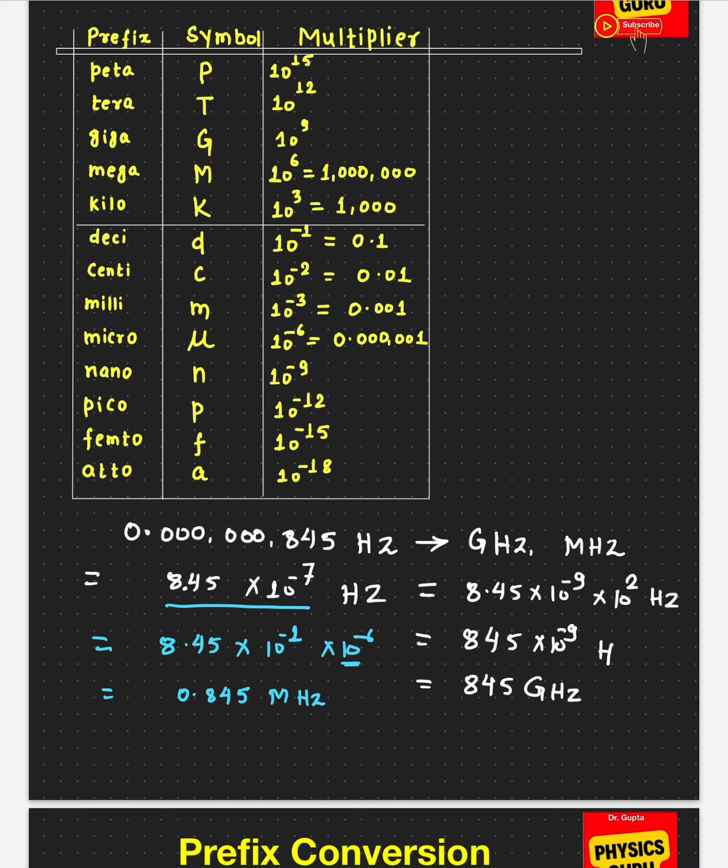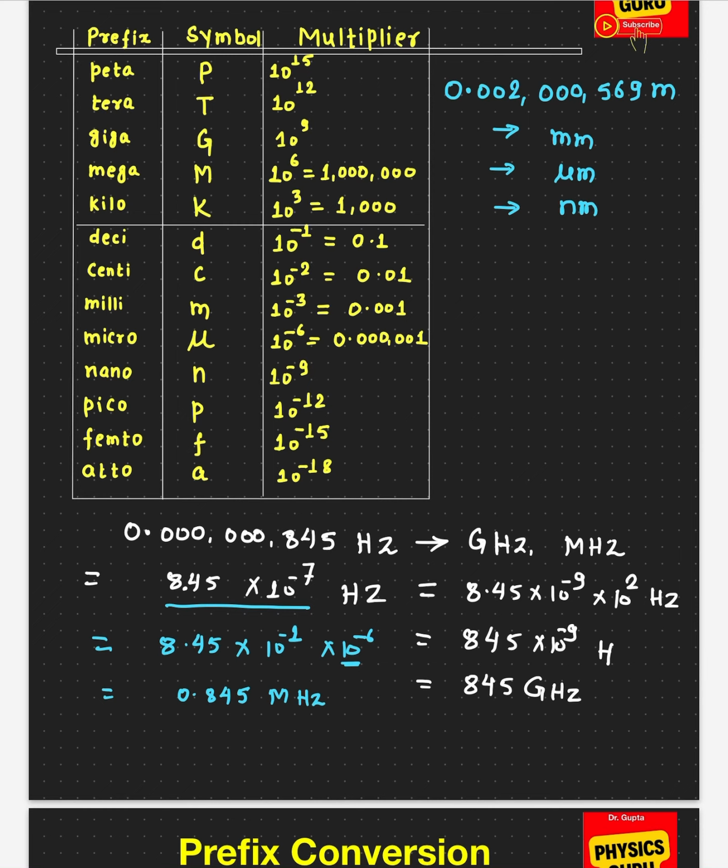And this is a really long one, made a little bit more complicated. So let's say you have this number, 0.002000569 meter. And you have to convert this into millimeter, into micrometer, and into nanometer. All right, so let's do it.